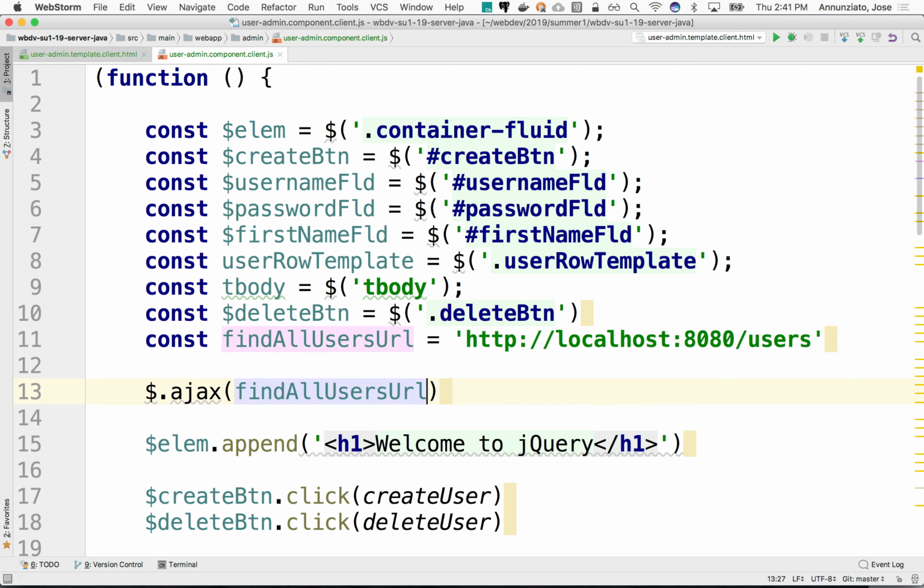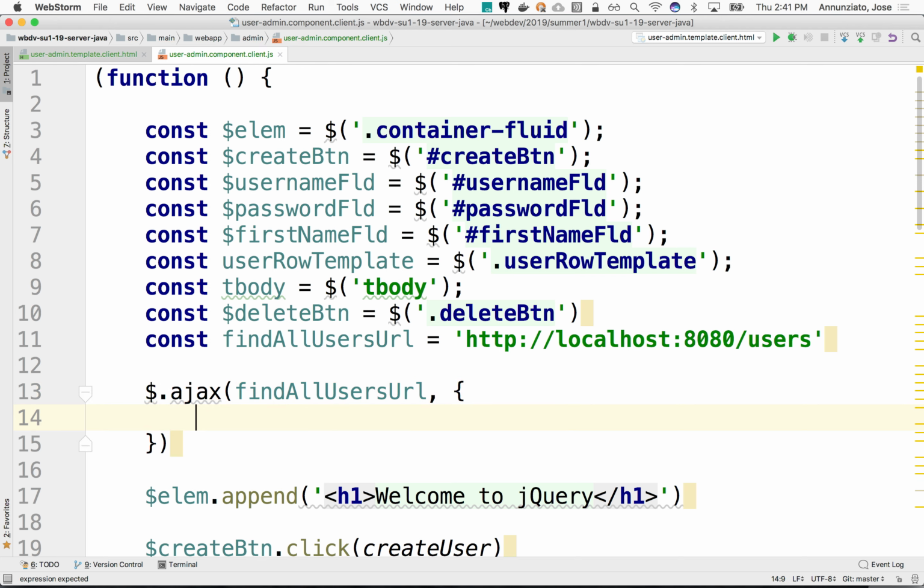Very good. The other thing, the second argument that it takes here, is a JSON object, a configuration object. And that configuration object allows us to, for instance, let us know what to do when the data comes back. What do you want to do when the data comes back? How do I notify you?